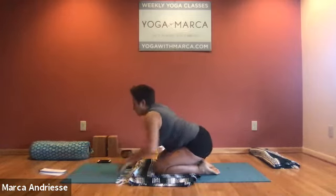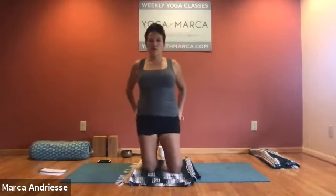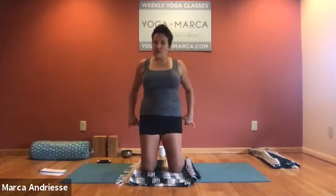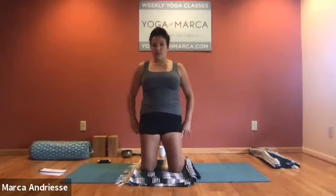Help yourself out of child's pose — you can keep your blanket. We're going to do a couple of Ustrasanas, camel pose, which is a great pose to put all that front body opening together. Start kneeling and line your feet up with your knees — we don't want feet together and knees wide because that gives an imbalance in the thighs. We want small toes down, very similar to the sphinx poses we did. Your thighs want to rotate from the inner thighs out when you backbend, so we're going to control that by imagining the inner thighs moving back. The first variation: hands on hips with elbows as wide as shoulders, clamped slightly.